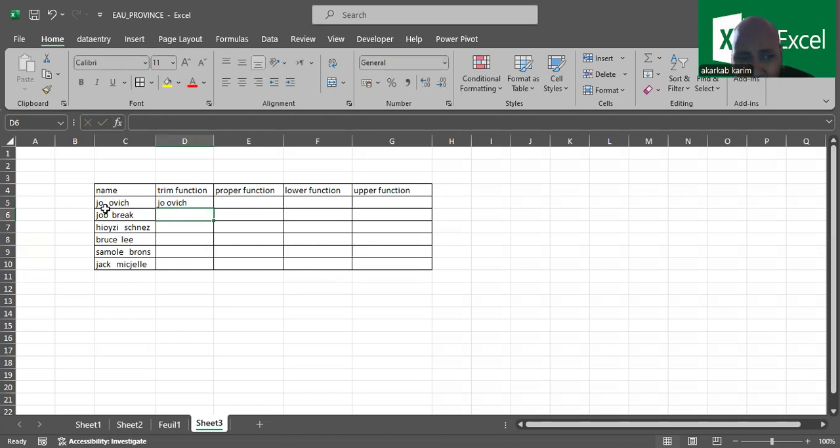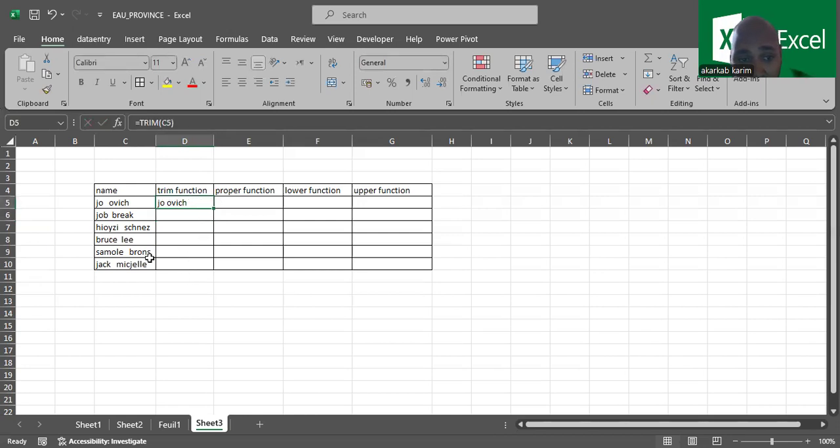If we compare these two texts that we have now, the first one has a space between the first name and last name. After applying the TRIM function, we remove the extra space.